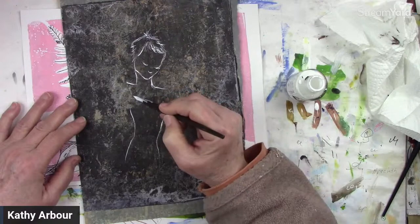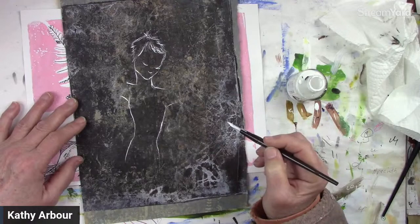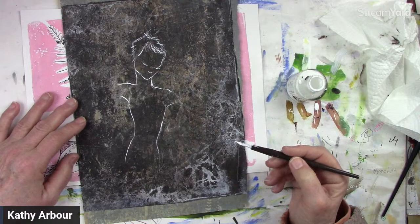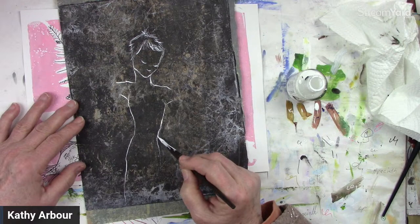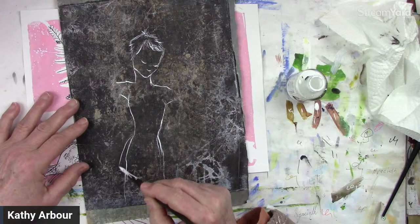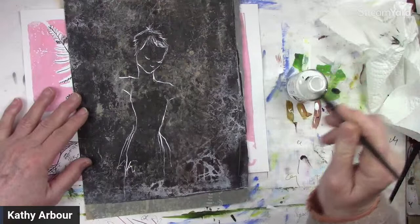She's got a little bit of a turn on her. Maybe she's covering herself with leaves. She's trying to hide. I'm going to give her these little petals for her skirt.